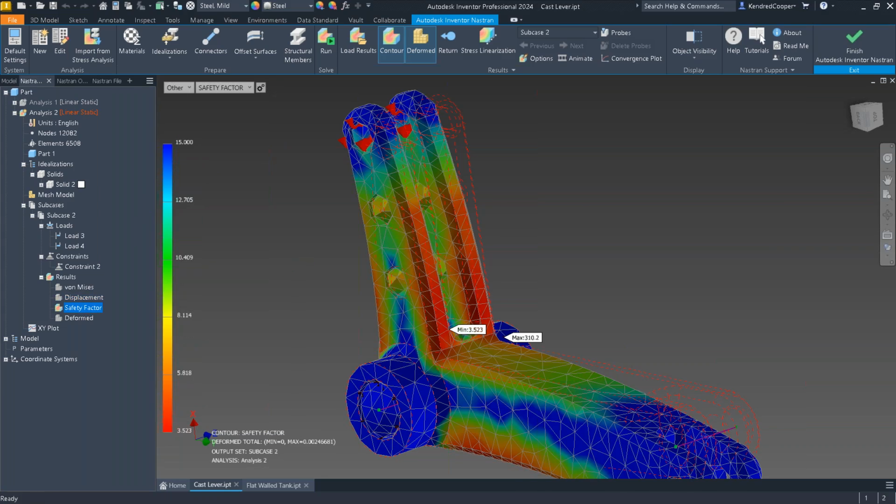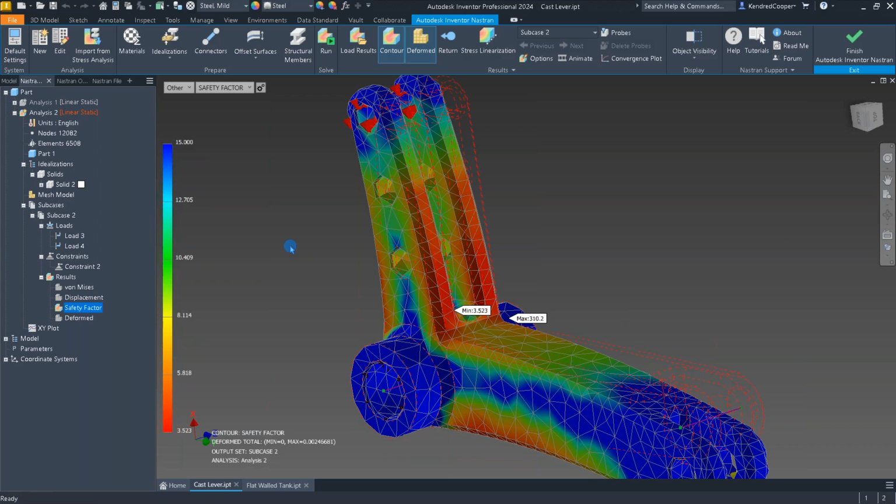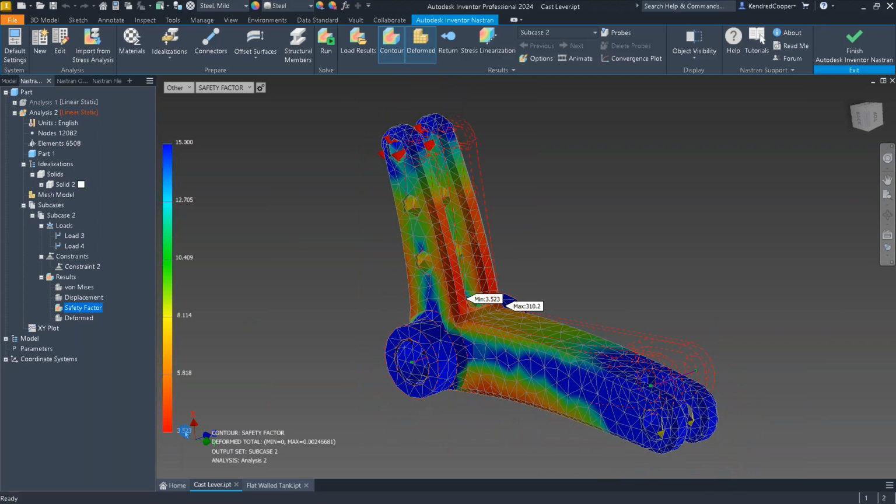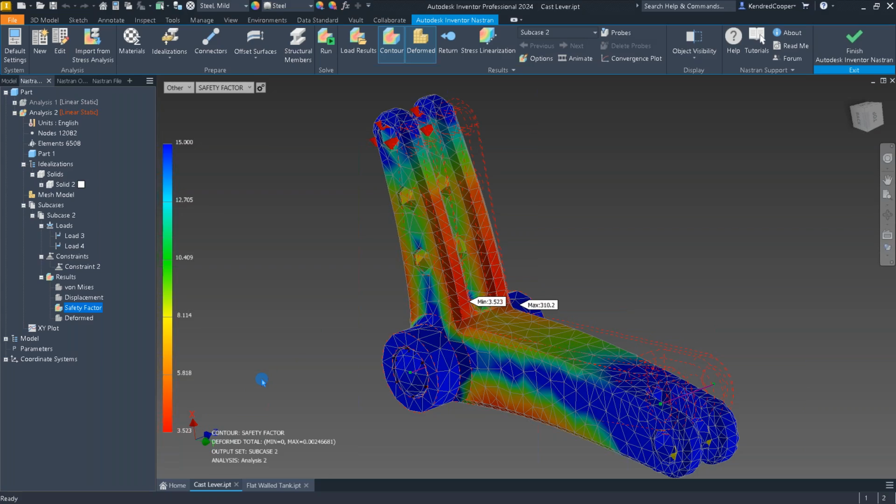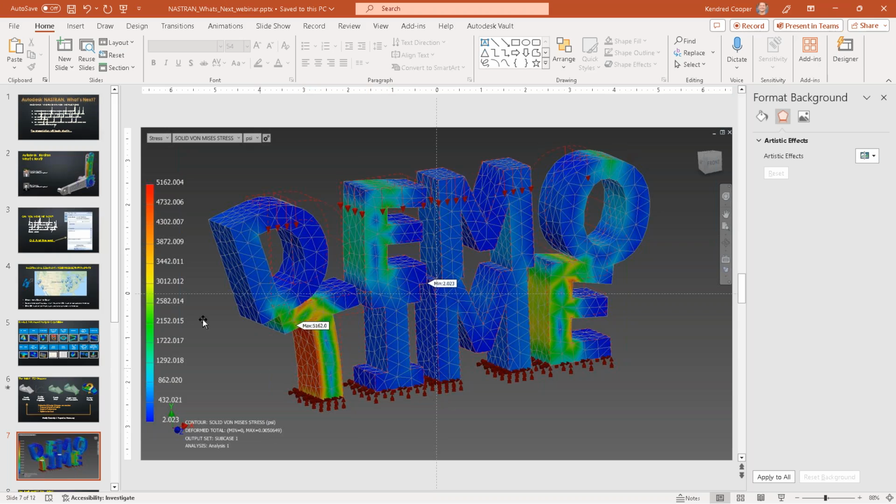We can look at the safety factor, and again, this is where the colors will inverse. You'll see them flip, and the red in this case indicates the lowest safety factor. So we're looking at about a 3.5 safety factor. Not bad. Just based on that number alone, again, it goes back to the material properties. That tells me this is probably okay, but what does that really mean? That's the next slide.